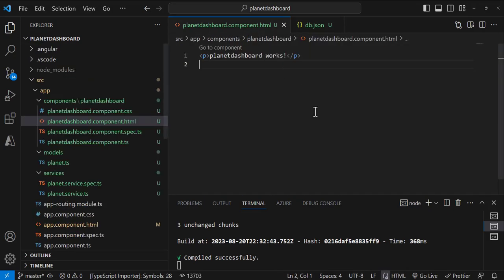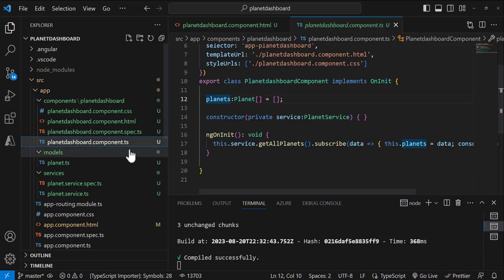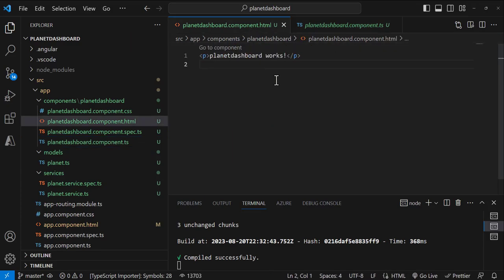All right, let's head to our component. Our component right now just has some plain Jane HTML, and that's fine, but we need to do more than that. Right now, as it stands, we're using the service in our component to go to the API and grab a list of planets, and then save it to this planets variable, this property of the component. But we're not actually displaying anything just yet. So what we want to do is use this HTML and CSS, these two files, to make a nice, pretty dashboard with all the planets.